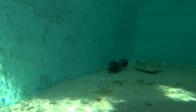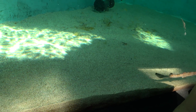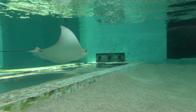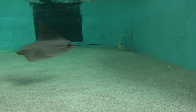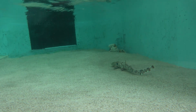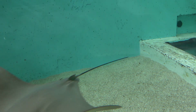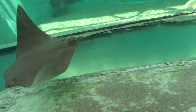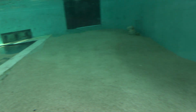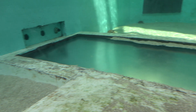A couple different species of rays in here as well. And there's that little shark again. In the tunnel there is a pop-up area, and you get some awesome views from in here. You'll be surrounded by these creatures on all sides. There's also no roof to it, so you can pop up and view them above the water, or take pictures. But yeah, even if you're an adult like Molly and I, worth coming in here, because the views, especially in the pop-up, are very neat.